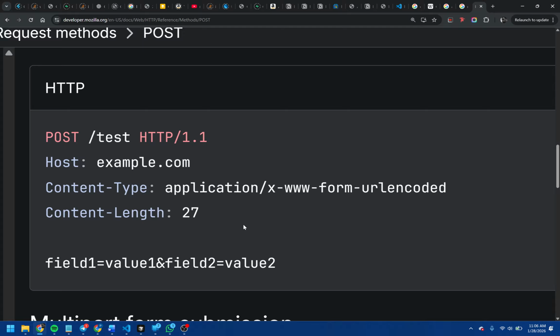We know that it's a post request firstly because the first word in the information is post, right? So we say post, and then the request needs to know which function is supposed to be handling this request. The function that's going to be handling this request is called test. So it's a post request that is going to the test function. The method is either going to be, in your case, post, get, put, patch, or delete. This test, however, can be whatever you write your code to be.